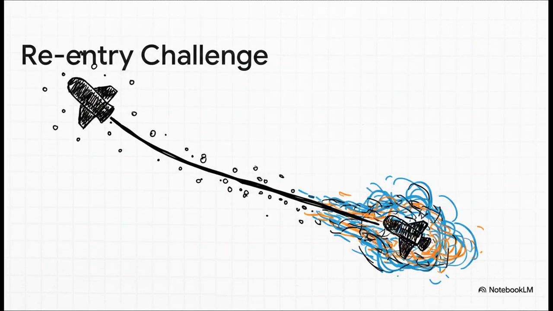So think about what this means for the spacecraft. Way up high, it's in a free molecular flow. Individual air molecules are just pelting the heat shield like tiny little projectiles. As it gets lower, it enters that super complex transition flow, and only when it gets much, much lower into the thicker atmosphere does the air finally start behaving like the continuous fluid we're used to. So the engineers have to design a vehicle that can survive a trip where the fundamental laws of physics are literally changing around it as it falls.